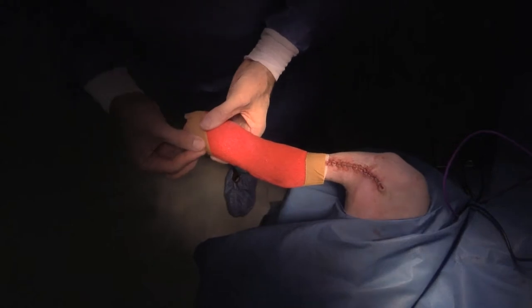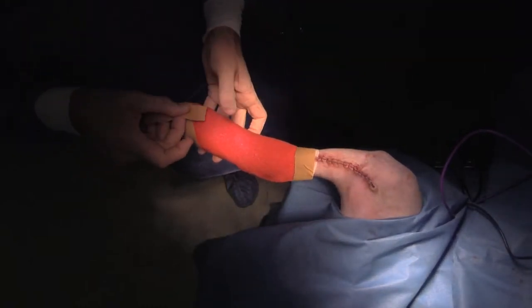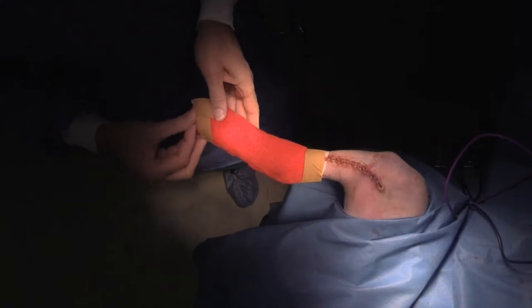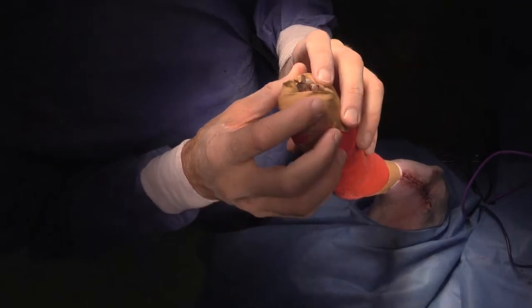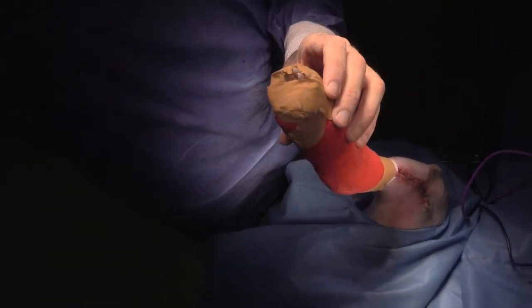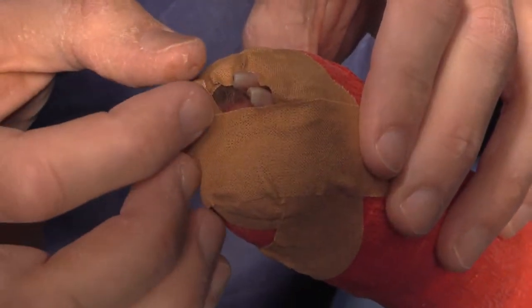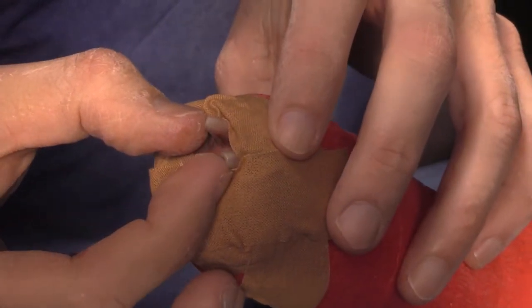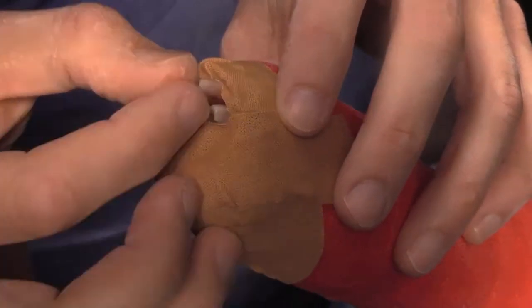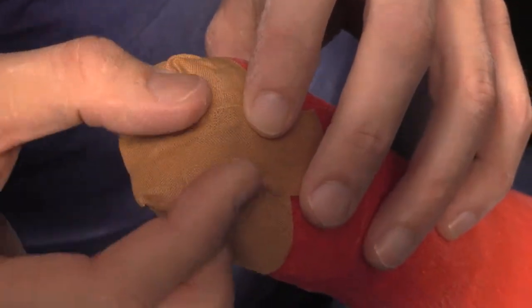So I'll change this bandage every 3 days. Obviously, I'm not using the negative pressure wound therapy because I think that this will heal without any problem. The other thing is that we're keeping the toes exposed so that you can tell if there's any swelling. As long as those two toenails can touch together easily, you know there's not swelling in the toes. But we instruct the owners that if the toenails come apart like this, there's swelling there and we need to get them in straight away to get that bandage removed.